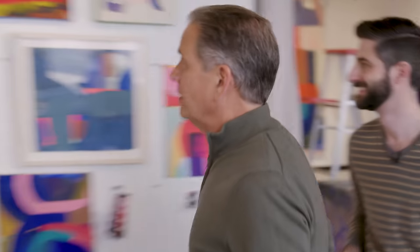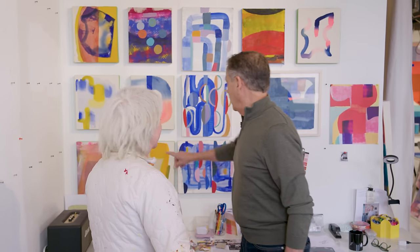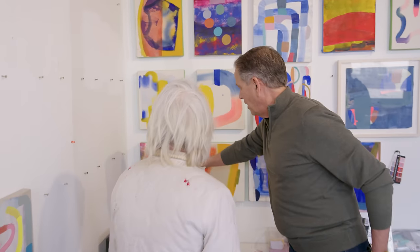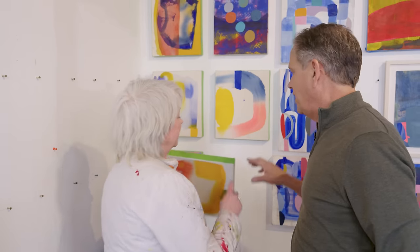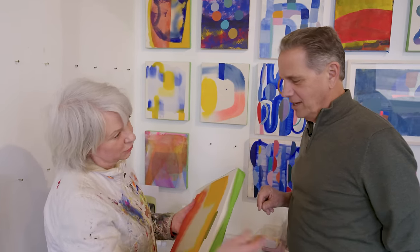I see three more paintings I want — this one, this one, and that one. You like those bleedy ones? I like these bleedy ones. And kind of this one — I think I love that one too. The problem I'm having with these is I put the green — no, it's tape, because I want to keep it clean. That's for Julian.